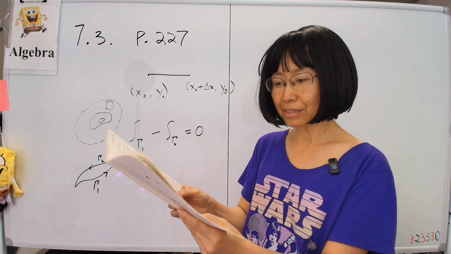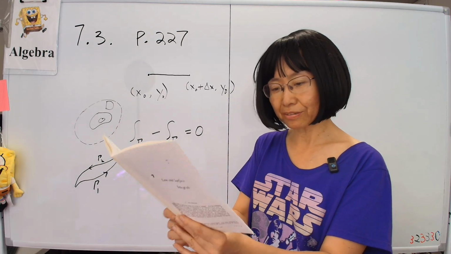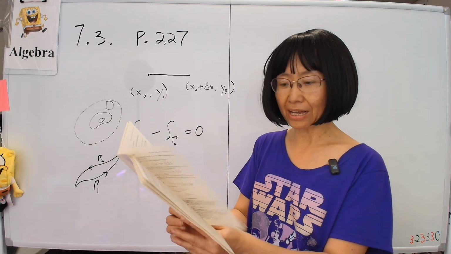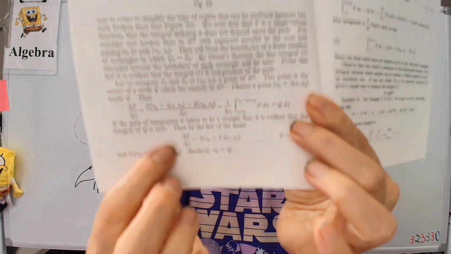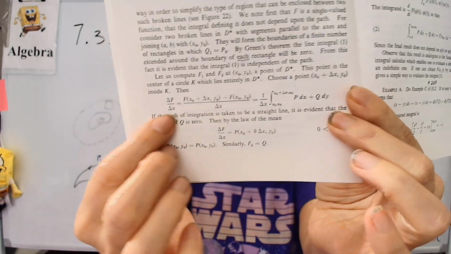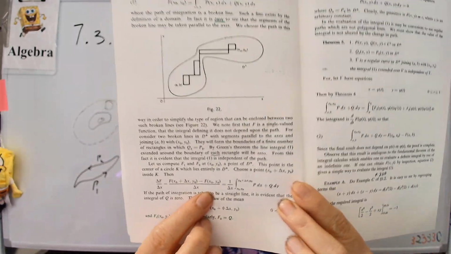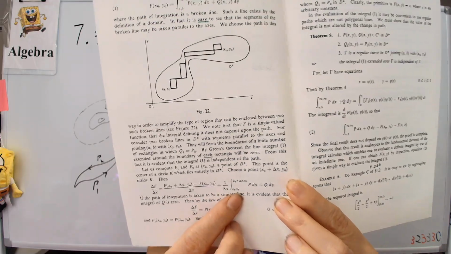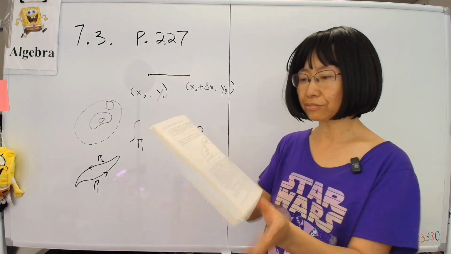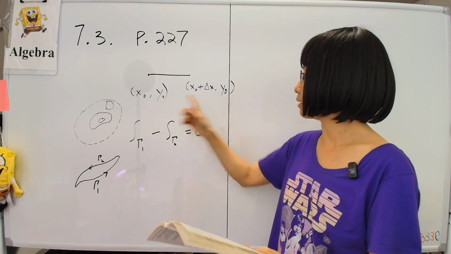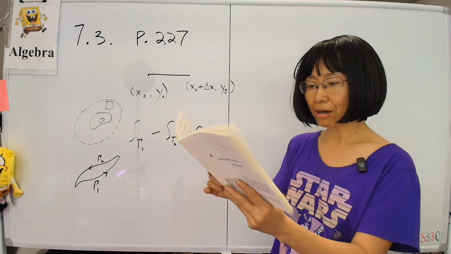And once we do that, we pull the same trick that we've done before. This looks familiar, but then we calculate delta f over delta x. Now delta f over delta x, if we write it out by its definition, f is up there, so we just write it out. That would be equal to 1 over delta x times the integral of the difference. That is, we're integrating from here to there, from x0 to x0 plus delta x, and y holds the same. Okay, so it's a perfectly horizontal line.